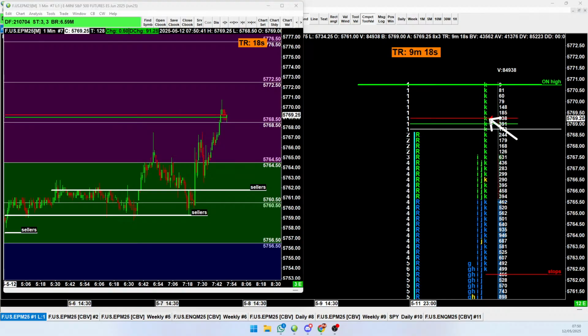And responsive buying will occur where they took a previous high or a previous low. Or even responsive selling. So if you break the previous day low and then you get back up into the previous day low, there'll be responsive selling, for the same reason, because there'll be inventory above it.